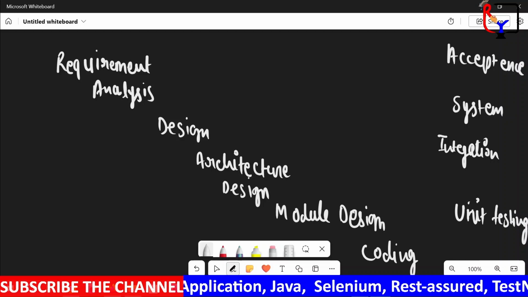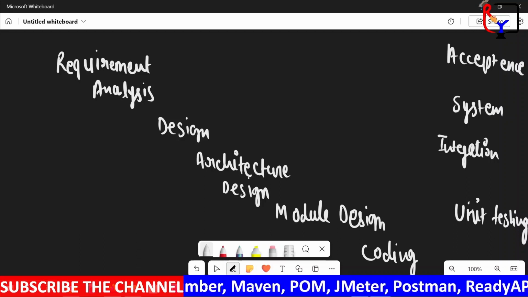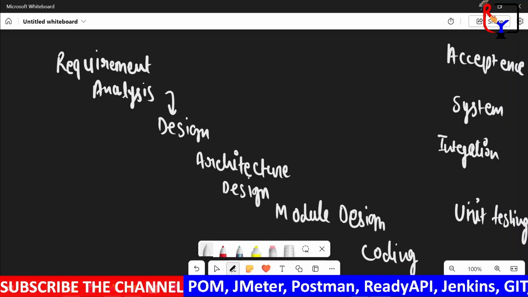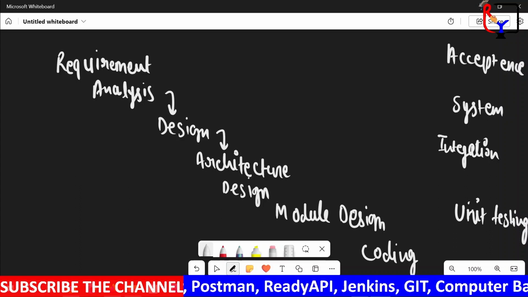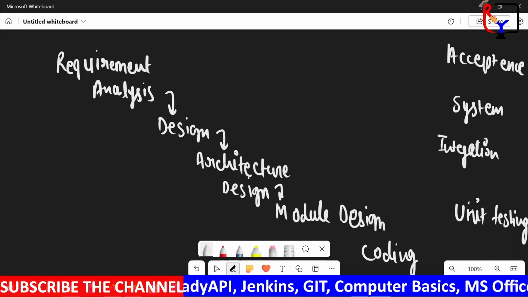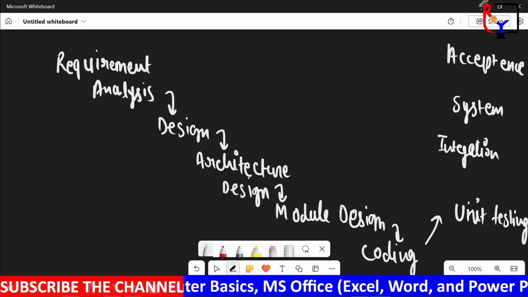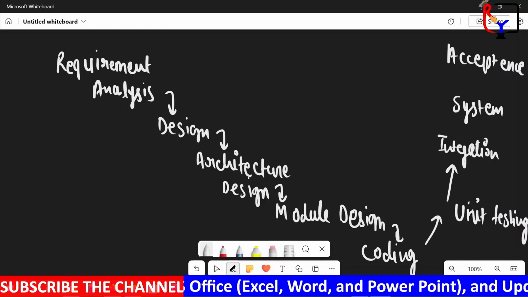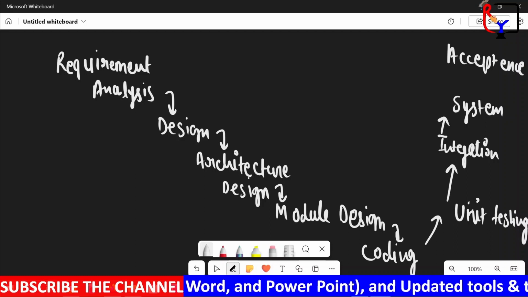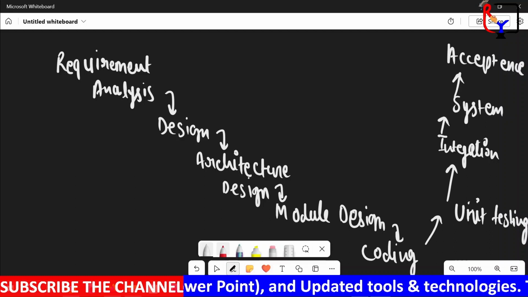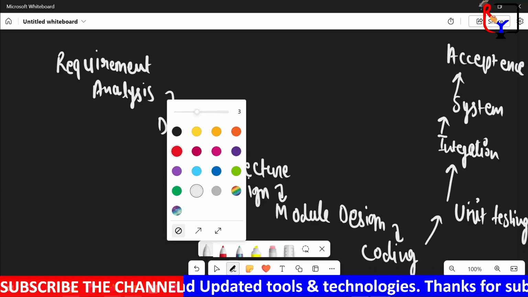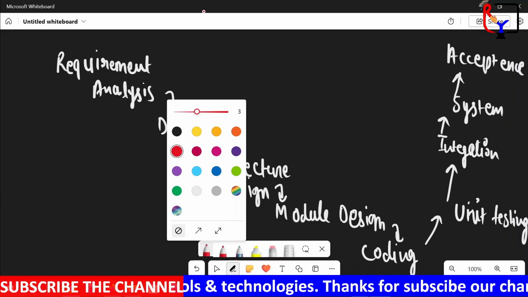Okay, I did not draw well, but try to understand. So requirement analysis, design, architecture design, module design, and coding. After that, unit testing, integration testing, system testing, and acceptance testing. Okay.